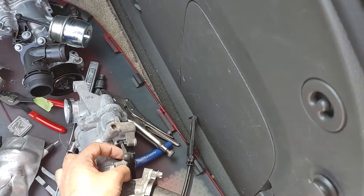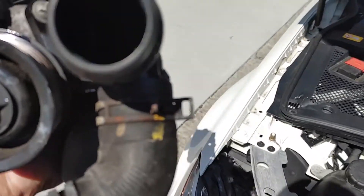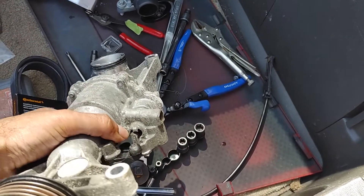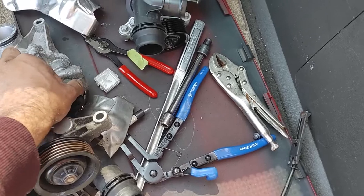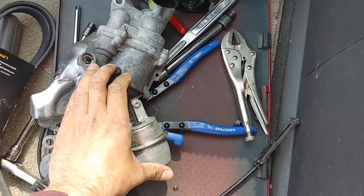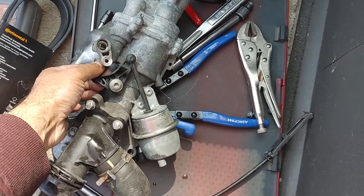The malfunction is right here — there's this little plunger. It looks like the plastic has come out, and there's a little piston in there. There's a plunger in there that must have frozen in place. I don't know if it iced up in the winter after I pressure washed the engine, or if it's just corrosion, but the plastic piston's connecting rod has come out. It was actually stuck in this position when I pulled it out and I had to force it really hard — I might have popped the connecting rod out, and the piston was just jammed inside.